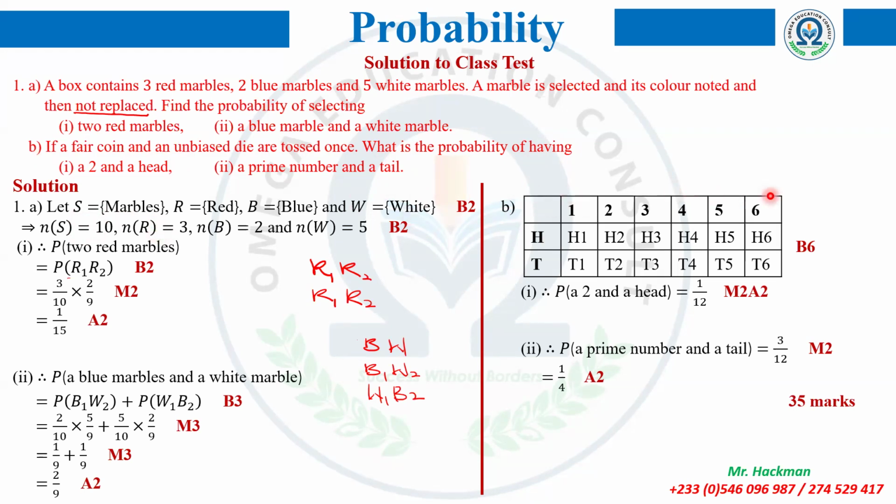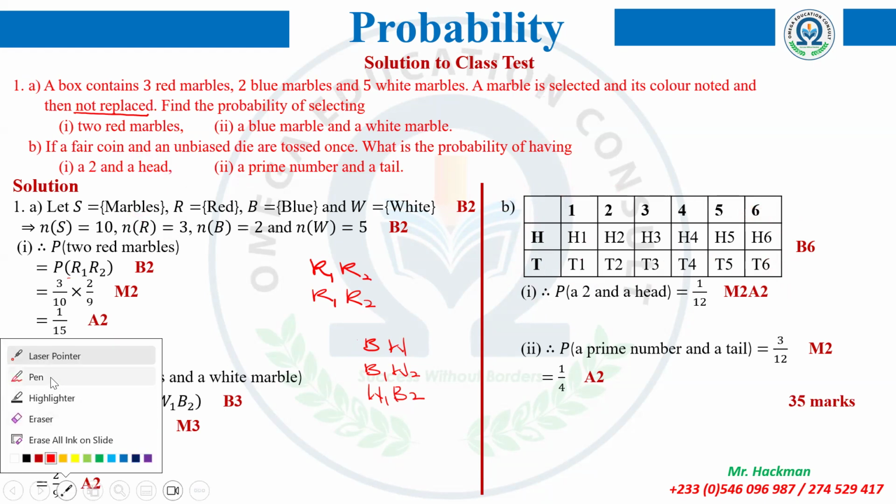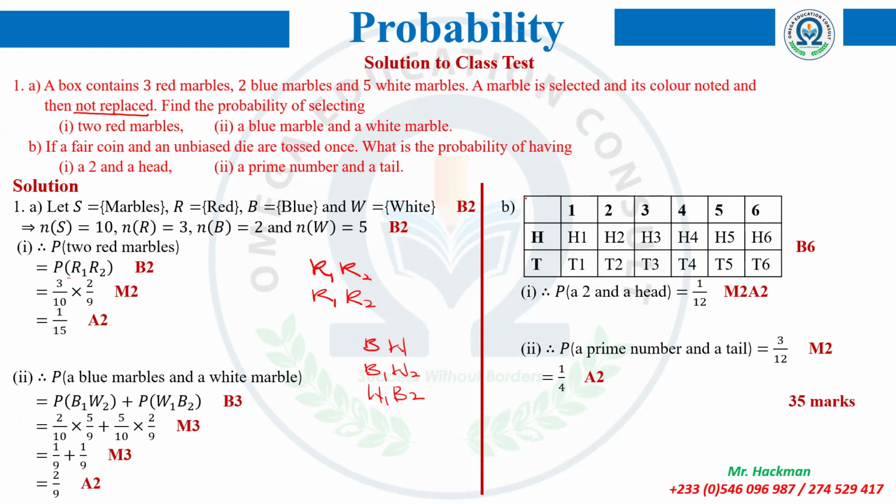So if you want to get your outcomes making your sample space, therefore your number of sample space, we need to construct this table, or better still, you can use the tree diagram. Only that I advise you, if you have this, the table approach will do. So you are looking at a fair coin. Once you have a fair coin, you should know that the outcomes will be head or tail. So let me refer to this as coin, and this will be your die. The outcomes on the faces of your die will be 1 up to 6. Your coin, the set of possible outcomes, will be head, tail.